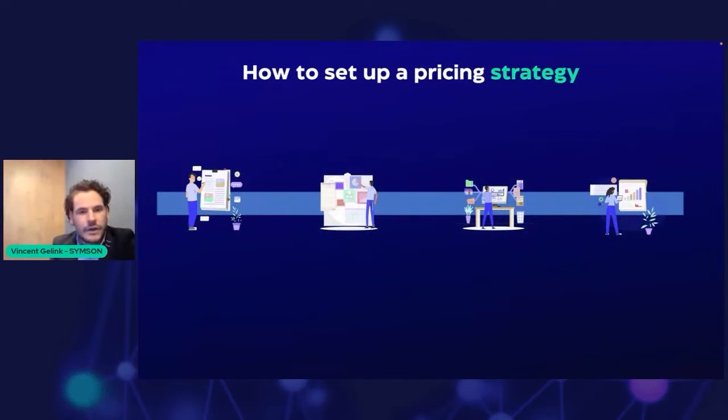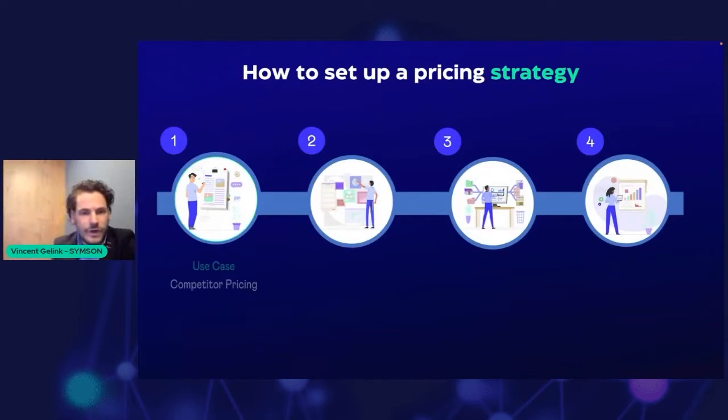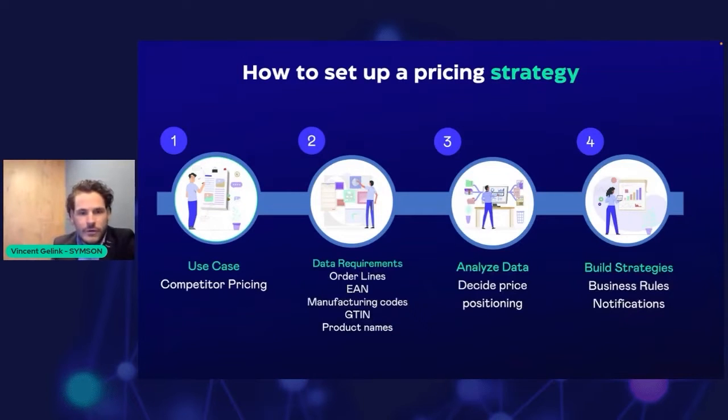And a strategy is set up by thinking about what you want to achieve, of course, with your competitor strategy. So first you think about the use case. And if you have a clear use case of product or product groups, or depending on how you are organized internally, of course, you start building the case.